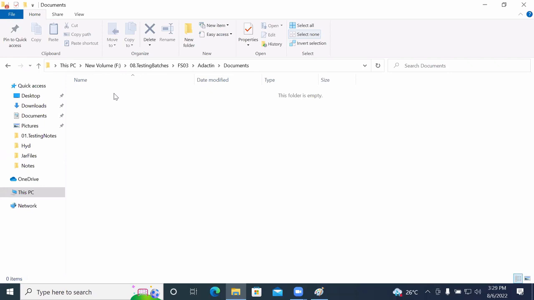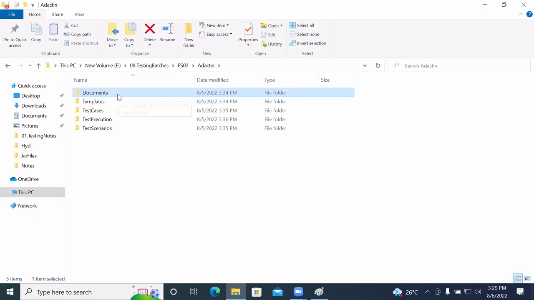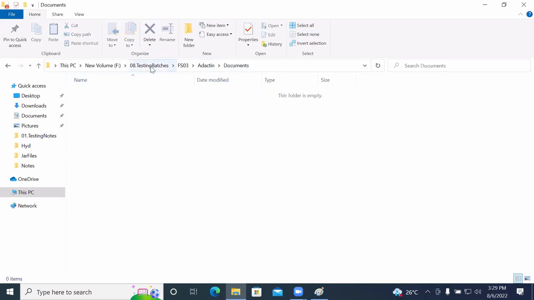What I require is that you need to maintain all these folders in the local system. For now, you are maintaining only empty folders. Step by step, you will be creating them or providing the required details here. For now, we got the folder name. What is the folder name? Documents. Under this, you need to take care of providing the requirement document related to our project.